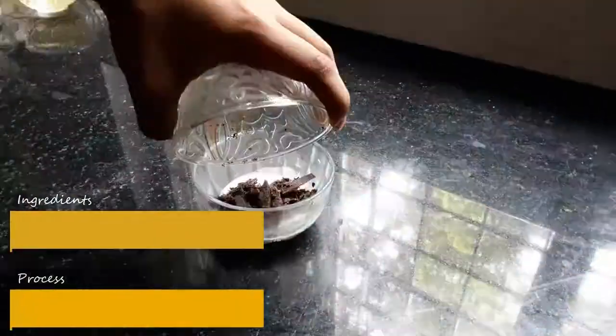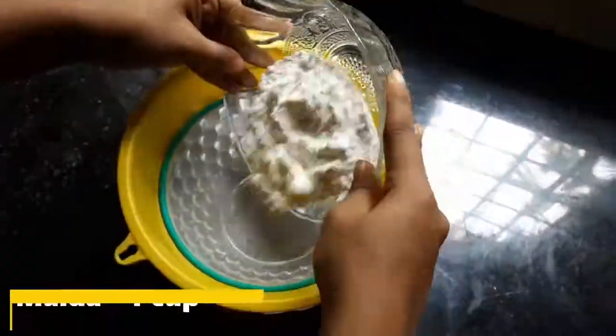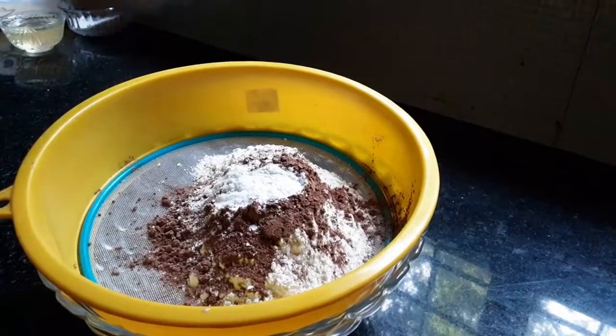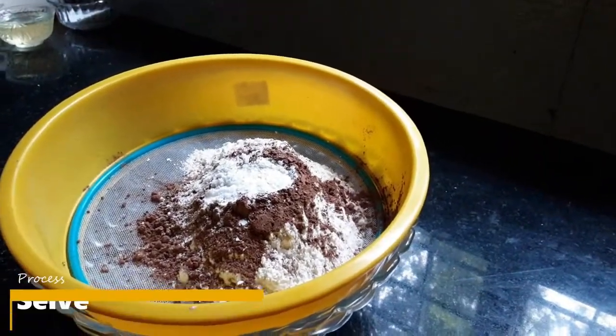For this, take 2 tablespoons of hot milk and mix it with 2 tablespoons of grated chocolate, 1 cup of maida, 2 tablespoons of cocoa powder, 1 teaspoon of baking powder, 1 teaspoon of baking soda and 1/8 teaspoon of salt. Steep these well. This will be our cake flour.